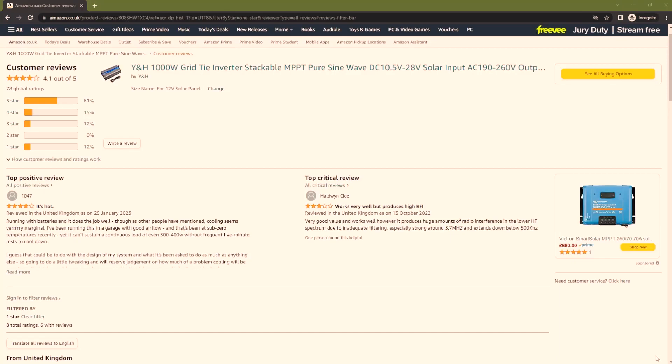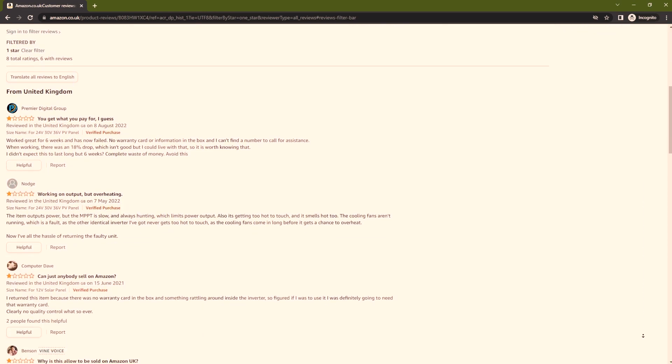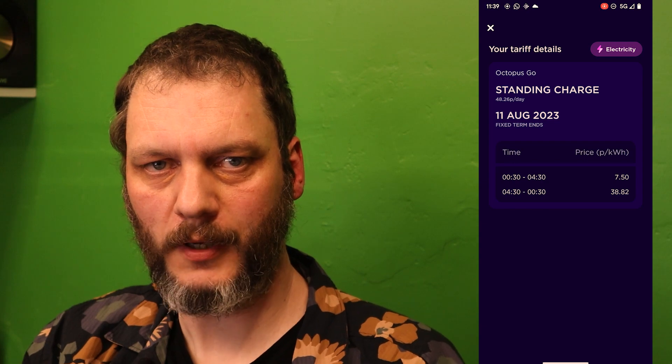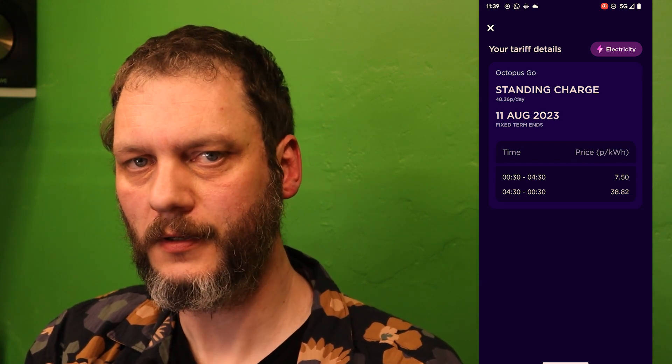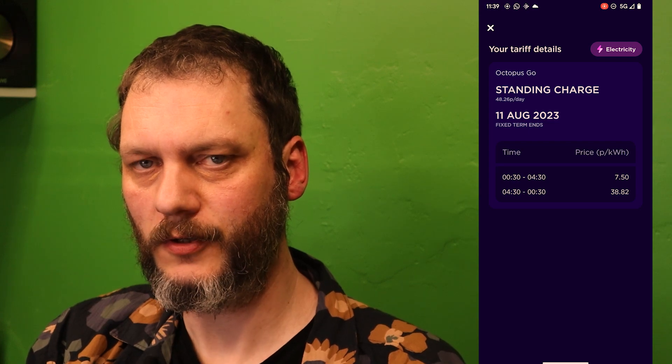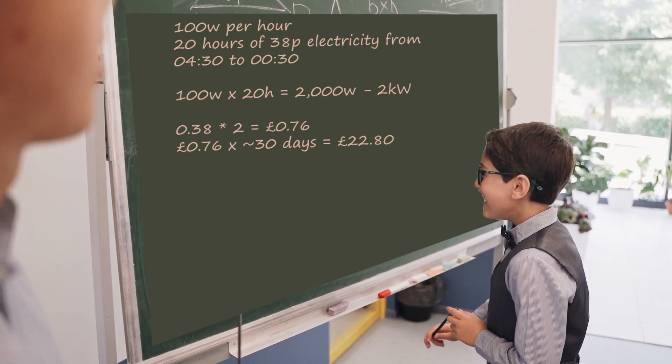Here's the plan. I'm not trying to power my whole house — to do that I'd be looking at grid-tie inverters, and the cheap ones off Amazon look like they might set my house on fire and don't get good reviews. Also, am I even allowed to just force electricity back into the grid? Probably not. From watching my smart meter's display, I know the house uses about 300 to 350 watts constantly, and about 100 watts of that is just from my servers. I'm with Octopus Energy on the Octopus Go tariff, which gives me 7p per kilowatt-hour from midnight to 4:30am, and then an eye-watering 38p per kilowatt-hour for the rest of the day. So my server uses about 2 kilowatt-hours of expensive electricity per day, which costs about 76p.